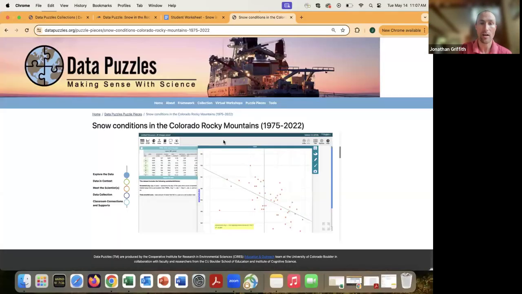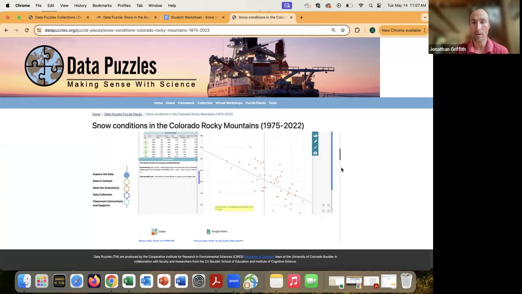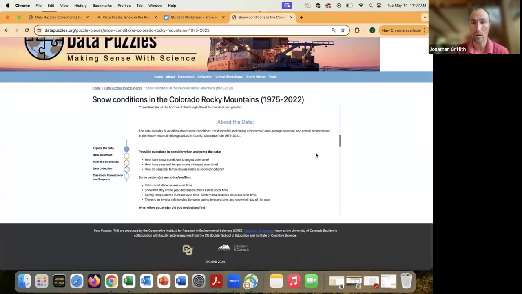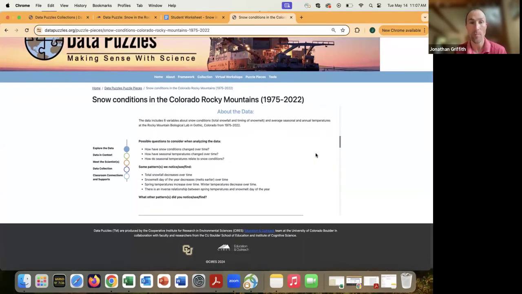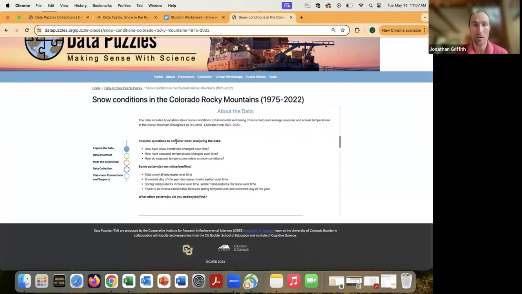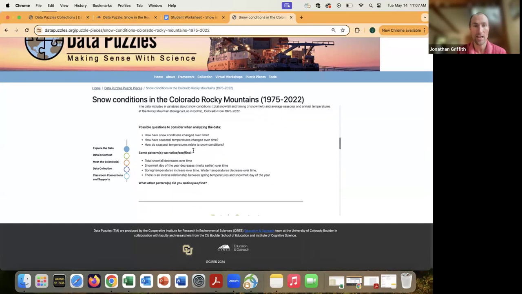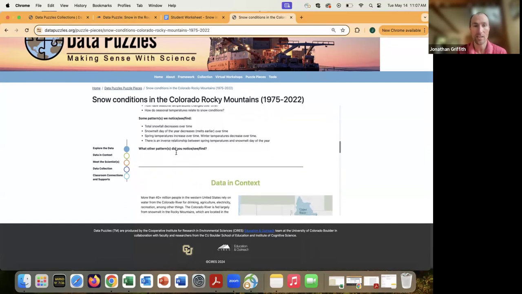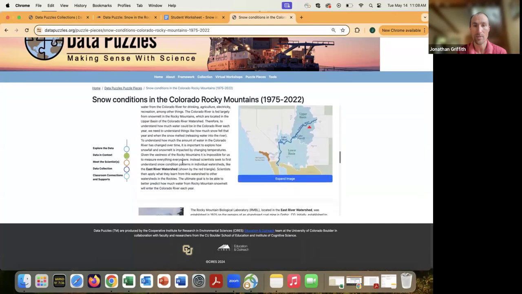So that's one potential way a data puzzle lesson could be used before challenging students to go play with the data, a more comprehensive data set in a puzzle piece. Also note that we include some other questions that students could investigate with the data, some patterns we see in the data, and then some additional context.